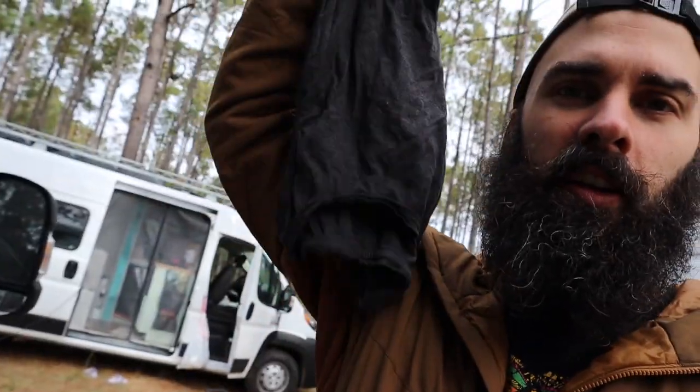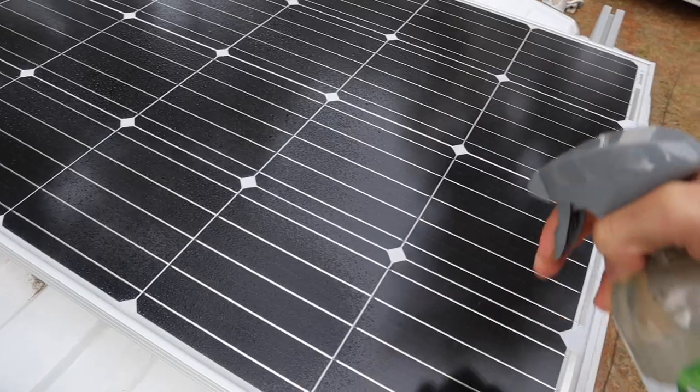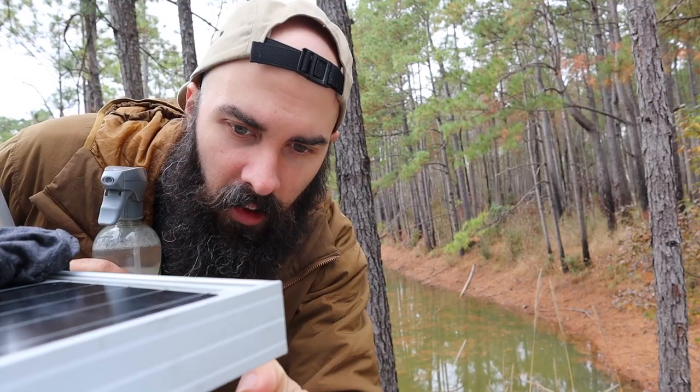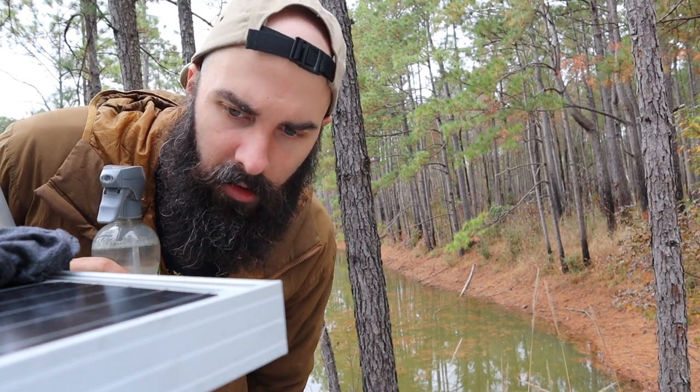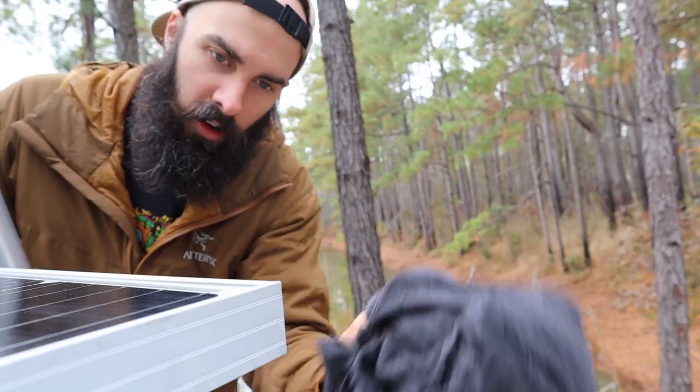Anyways, I'm going to clean off the solar panels a little bit because they are filthy. So, step one is get a ladder. Thanks, Andy and Lauren, for letting us use your ladder. Step two is get a rag. Rag, check. Old dirty clothes that we're gonna donate. This one's not gonna make it to the donation pile. Sorry, Goodwill. So while I'm up here, I noticed there's another crack on the same exact seam on the other side of the van. So I'm gonna blast this with some Flex Seal, clean it up, cross our fingers.